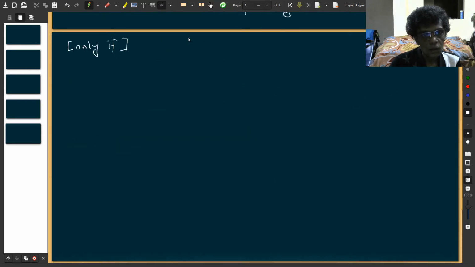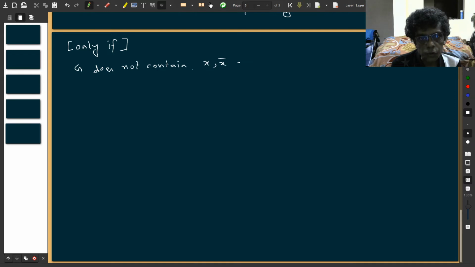Okay. So now I start with the premise that G does not contain both x complement x paths and x x complement paths for any variable x.